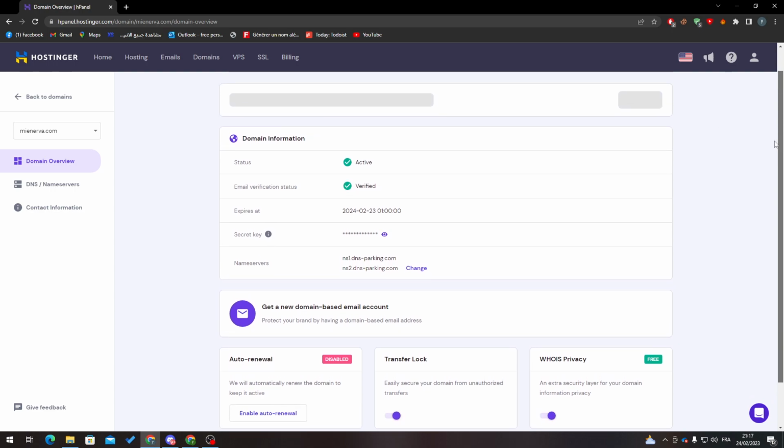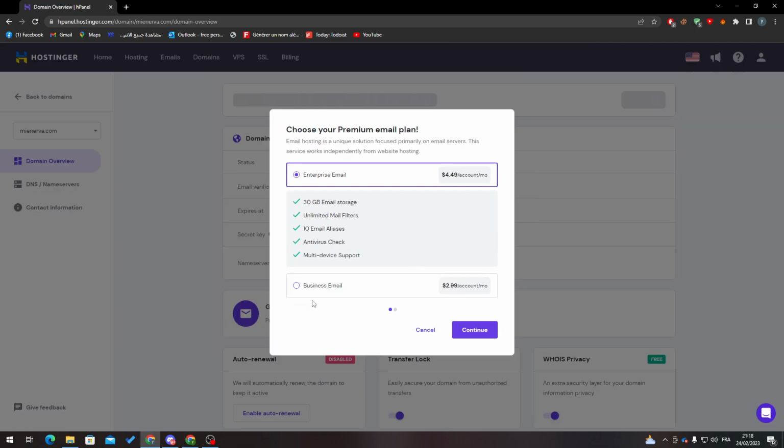Of course, when you get the hosting, you will also be able to create an email for your website using this thing, which is going to be free at this moment. Now, because I don't really have the hosting, I'm not really capable of buying it.